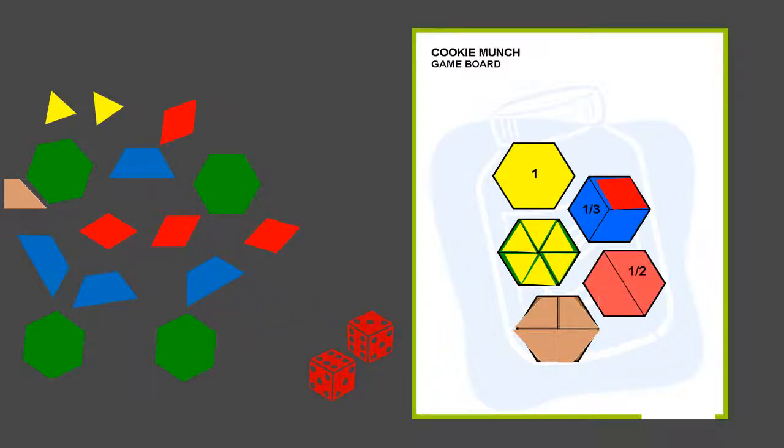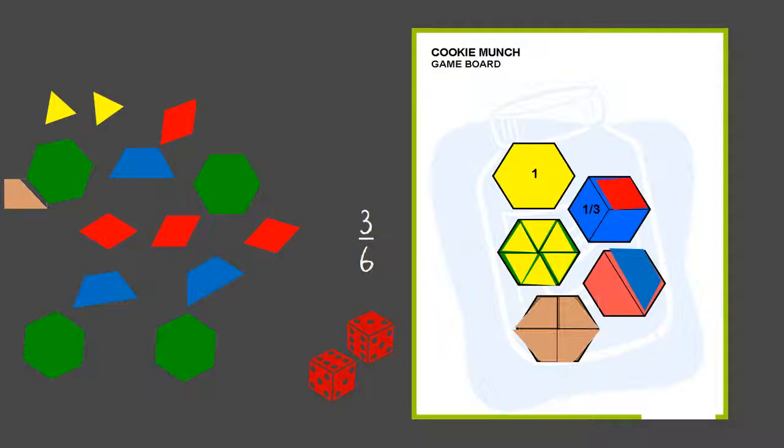In this instance, they already have their 6ths full. So they've got to decide what else is equal to 3/6. In this case, they're going to notice that the 1/2 is the same as 3/6. They're going to move that over to the half mark, and then they are done with their move. Now notice all they have left is 2/3, a half, and 1 whole. So they'll continue playing the game until they can fill in all of those spaces before the other player does.